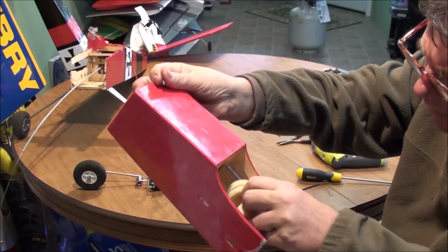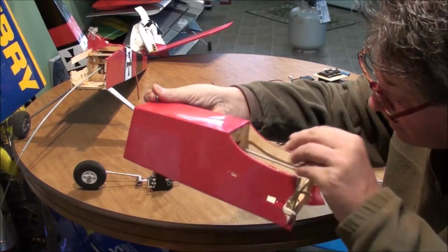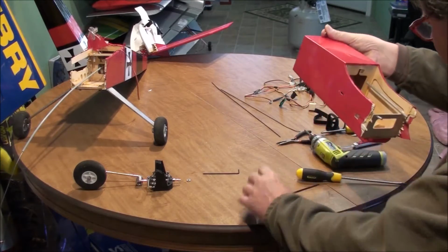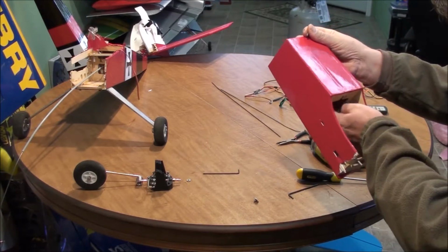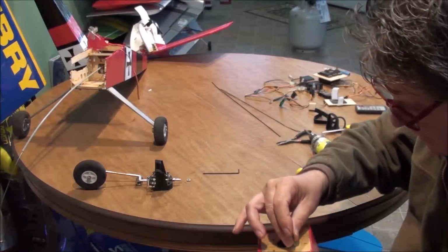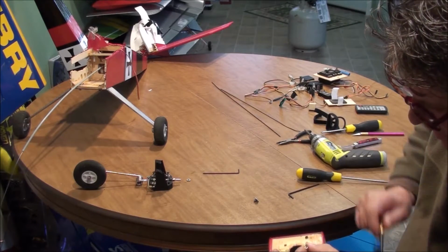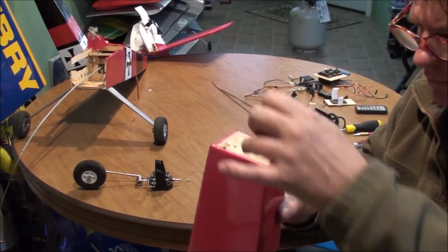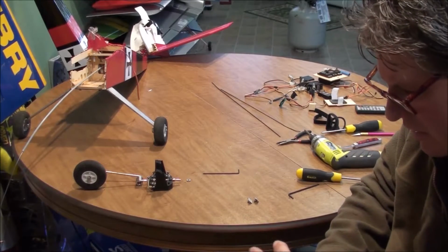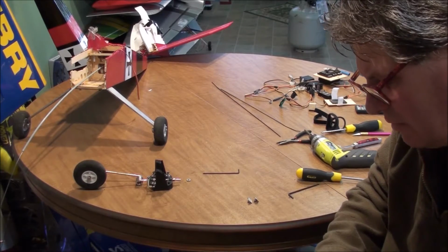And of course my foam, I normally would say that's actually no good. Okay, and you just keep doing that until you get all the blind nuts out. These blind nuts really come in handy. Now make sure they're not stripped or anything.